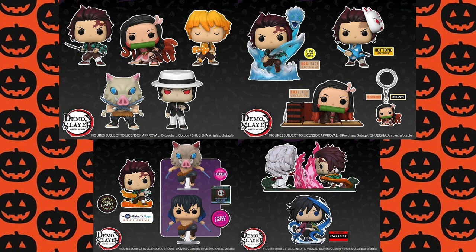And when I ordered it, it didn't really tell you which one was the chase. They didn't put that on right away, so I don't know why. In my head I figured, oh, I'll order two. If I don't get the chase, at least I'll have the unmasked one. So I'll have the common boarhead, and if I get lucky and get the flocked boarhead, that's cool because it's the chase.